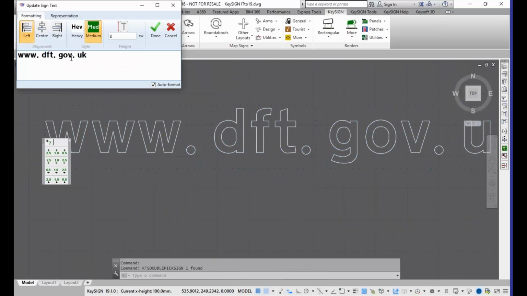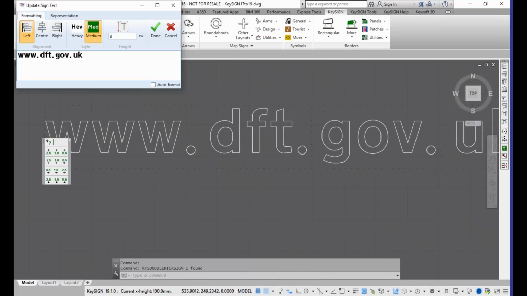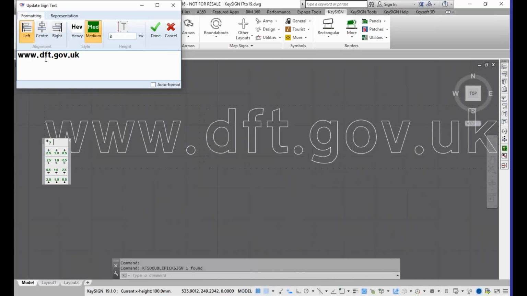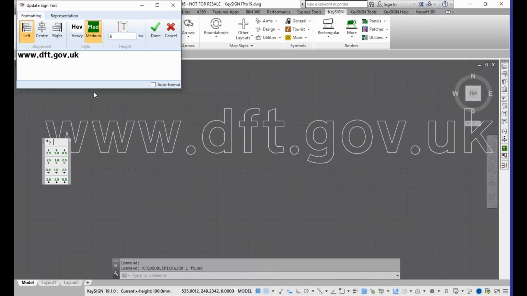If I double click on this now, you can see the spaces have been added in before the D, and there's a space there before the G. But I wanted to show you this little tick in the bottom right hand corner. Well, it's a useful one for this particular sort of situation. If I take that tick off there, what it can do now is get rid of that gap, get rid of that gap, get rid of this gap. I think, oh, hang on, apologies, it's got a few of those spacings. It's obviously put a 1.5 stroke width gap in there.